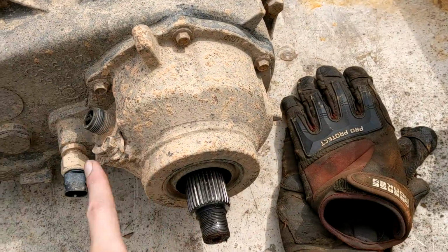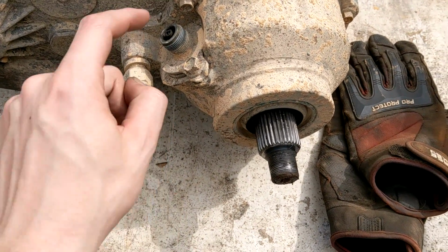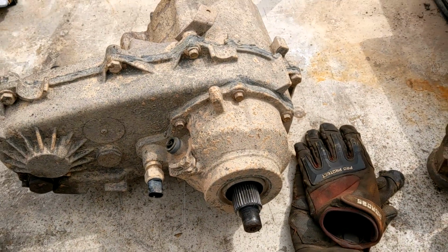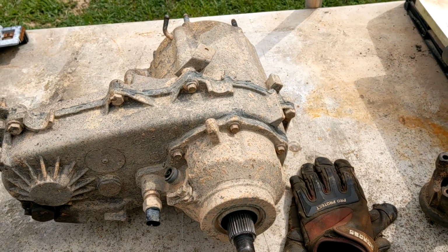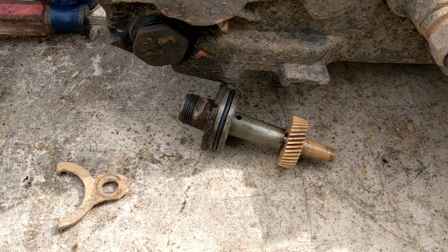So I think next we're gonna have to take off this tail housing cover, and I'll probably have to pull the speedo gear. So once this comes off, we should be able to get to any snap rings needed to maybe free up the oil pump and then split the entire case. Okay, so that's what's inside that.